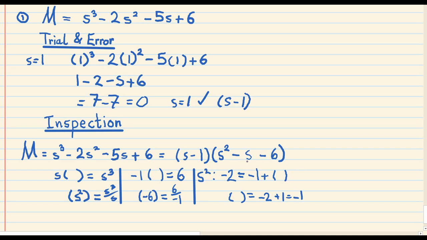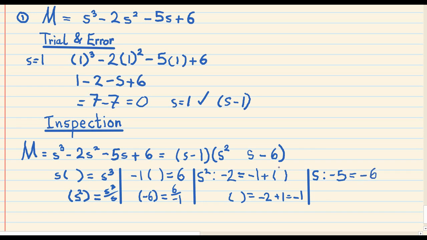Now let's look at how you can determine it using the s term. So going back to a situation where we don't know the coefficient for this yet, and we're going to approach it by looking at the s term, the original cubic polynomial. So what we have in this polynomial is negative 5s. Then we equate it to the s terms you can get by multiplying these two bracket terms together. The one way you can get an s term is by multiplying this s with this negative 6, which will give you negative 6s. So the s coefficient is negative 6.